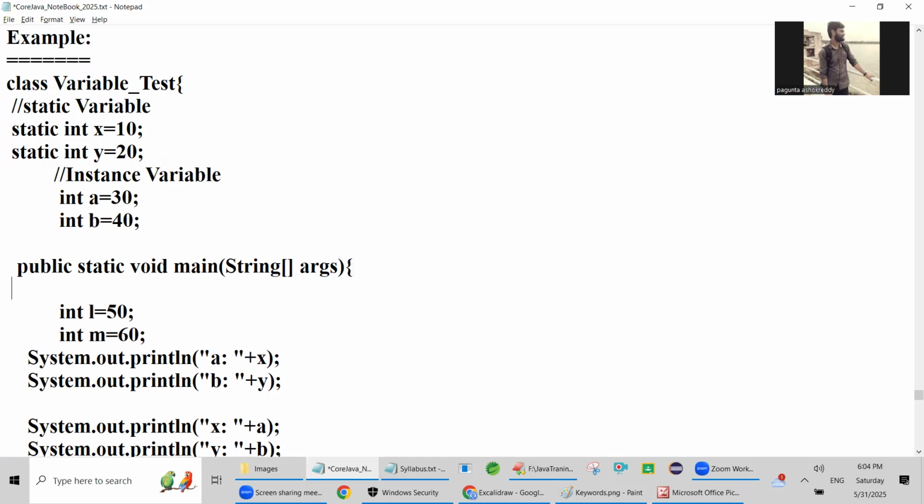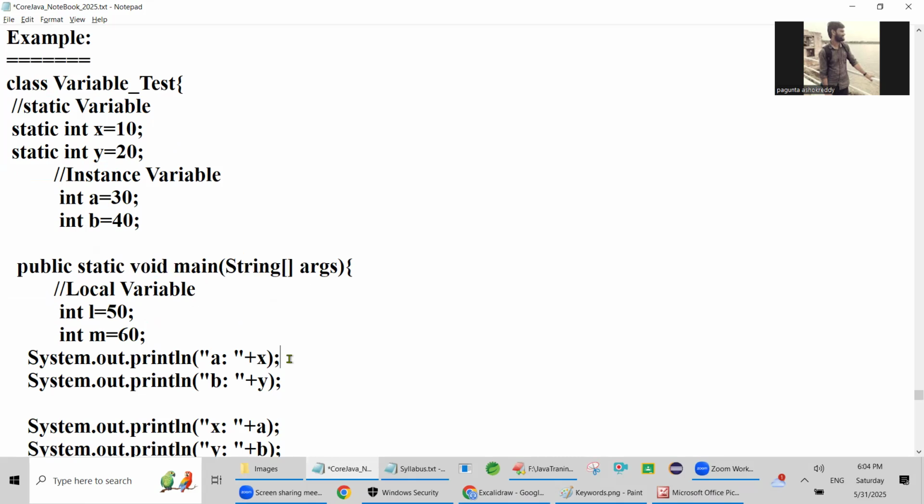This is also a method, right? This is the static variable, this is the instance variable, this is the local variable. Then this is also the main method. Correct? Inside a method, if you declare a variable, that is a local variable.